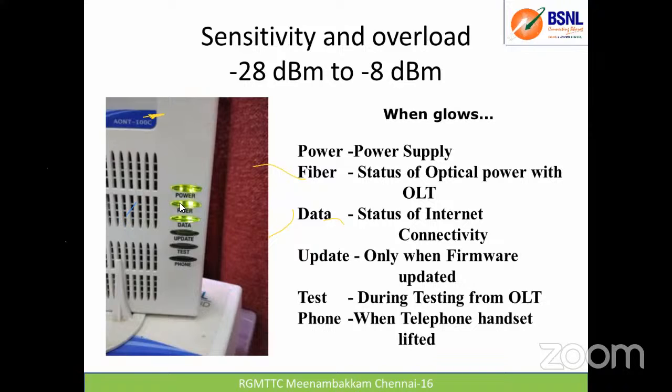From the blink or green signal, the FTTH vendor who is providing the connection can identify whether the connection is coming through from the OLT to the customer end. Next one is the data status. Updated means only when the firmware is updated. Similar to the operating system of our systems, there is firmware for different ONTs. In the case of Alpheon, DBC, Cyrotech, they have different versions of firmware from time to time. If they want a firmware update, they can download it from their website.